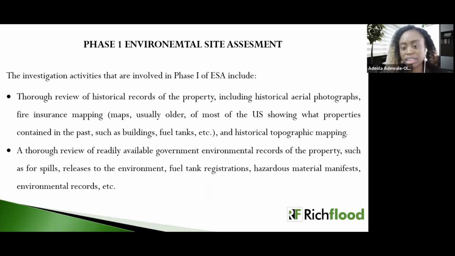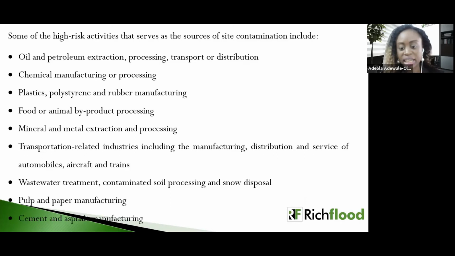Another crucial activity at this stage of the ESA is interviews with current and past property occupants, because this will help to know what the property was used for before your own introduction into the environment. Then a thorough inspection, including all the buildings, the interior, the exterior, every aspect. Like I said earlier, phase one has a lot to do with visual inspection and review of documents available on the property. Once phase one of the ESA is complete, the environmental professional will summarize what concerns were identified on the property and make recommendations about what actions are required to address the concerns that have been identified.